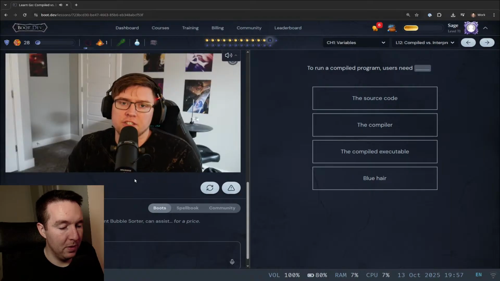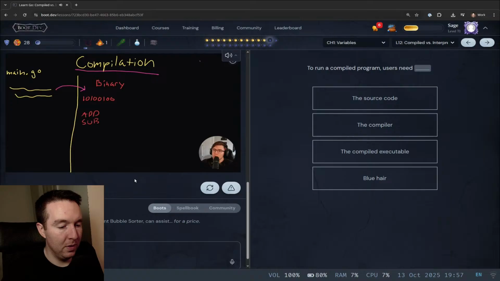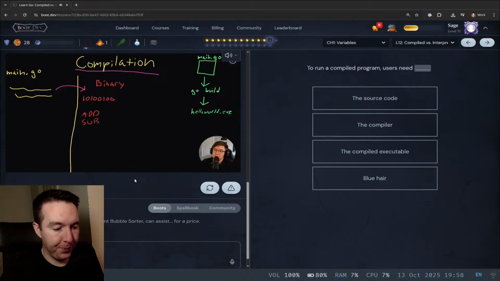So what does this process actually look like? Well, normally, you start by writing your Go program, so say main.go, and you run it through the Go compiler. On your command line, you type go build. And that would produce a new file, which is the executable program. Let's say we were doing a hello world program. It might be helloworld.exe. Right? An executable program on your computer.